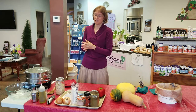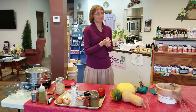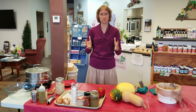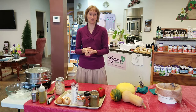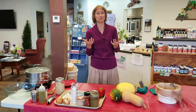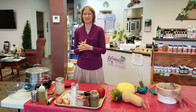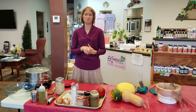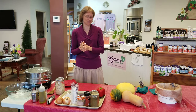I grew up all over, but in my teen years, I spent in Washington State, and there we grew a lot of winter squash. And my favorite one was one that I've never seen down here. It's a big giant squash called Sweet Meat, and it's the sweetest squash you ever ate. It tasted sweeter than sweet potatoes. If you made pumpkin pie out of one of those big Sweet Meat squash, you had to decrease the sugar in your recipe because the squash itself was so sweet.